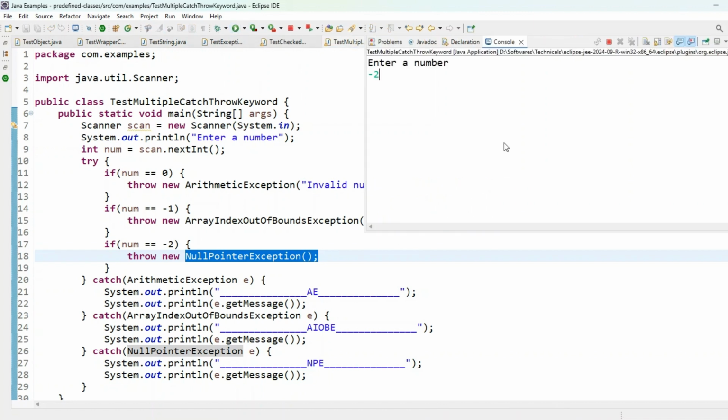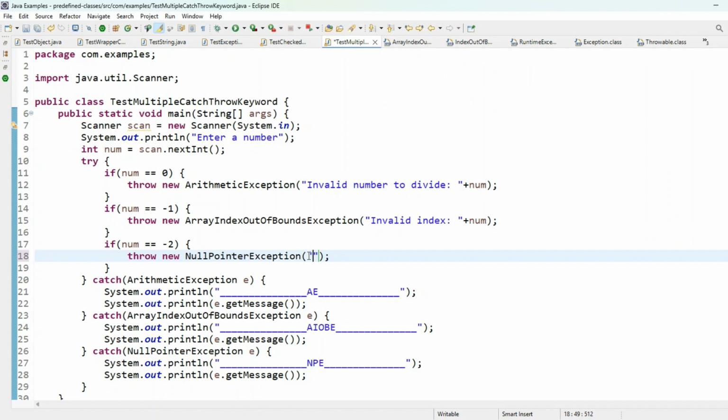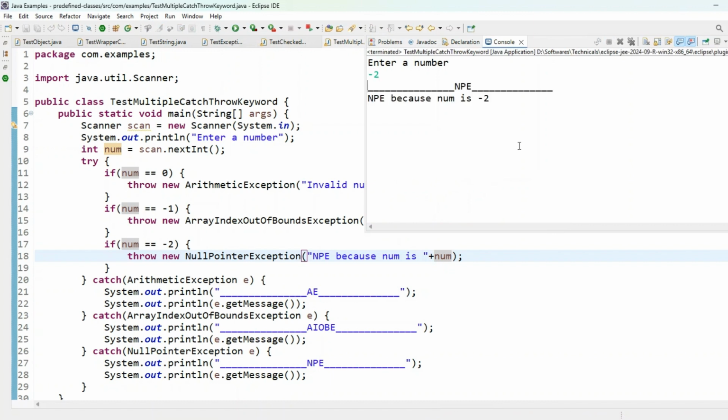If I enter -2, this time the third if condition is executed and the third catch block will be executed. And you can still pass the message like null pointer exception because number is this number. And if I run the program and enter -2, I get NPE because number is -2.